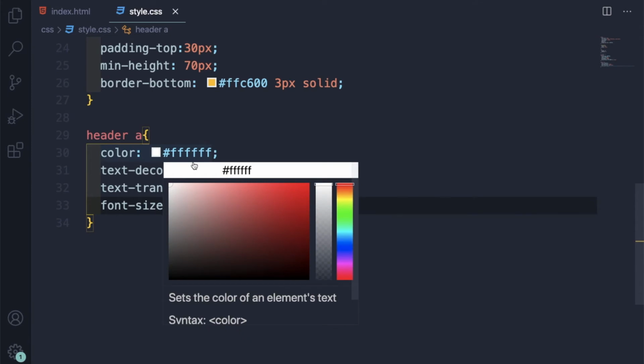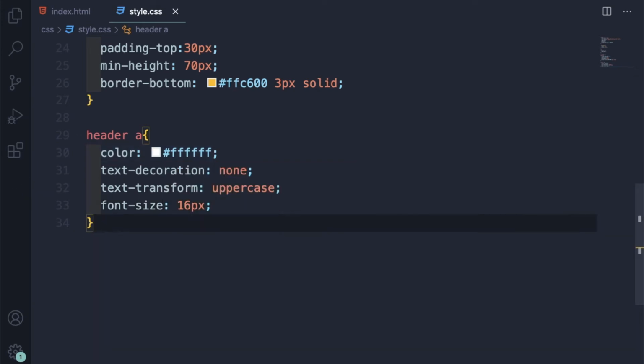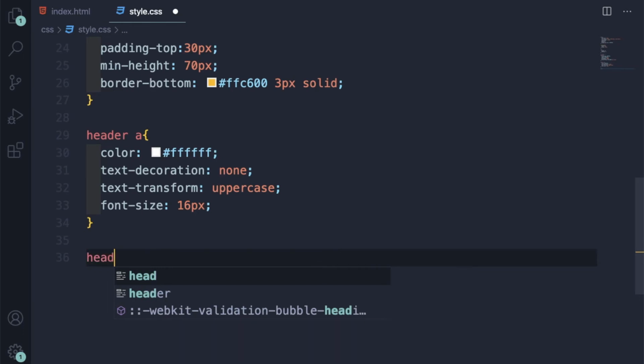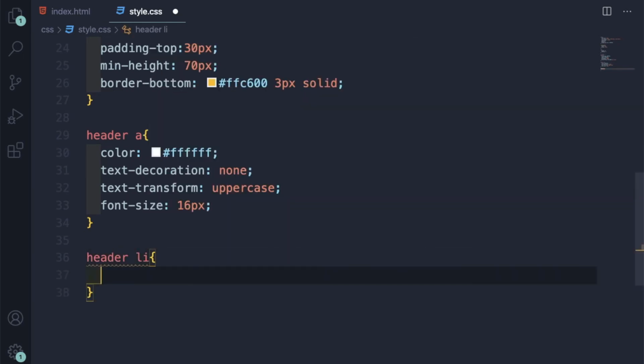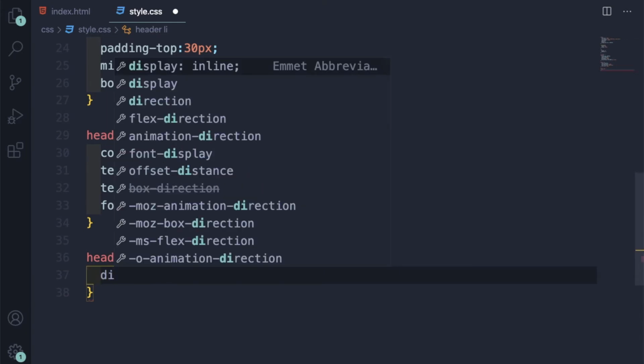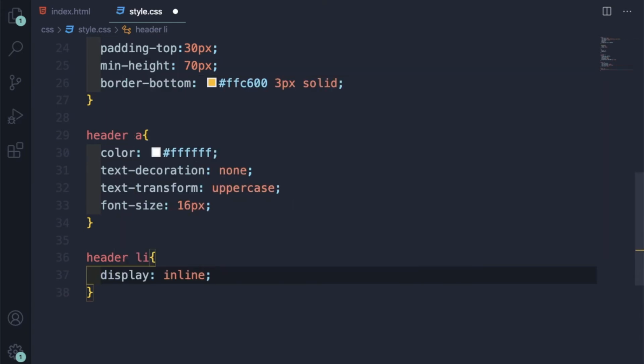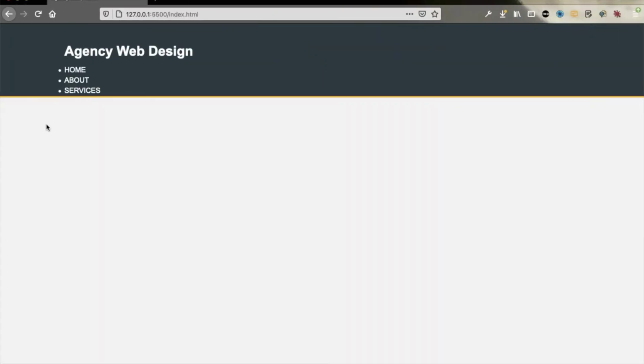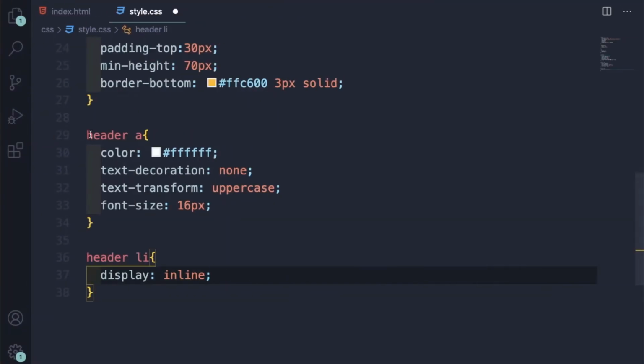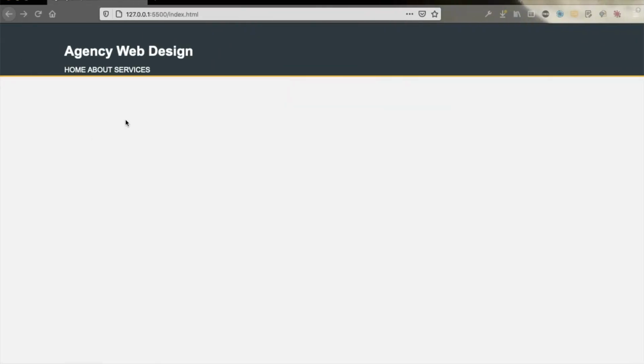Now header li, we are targeting the li. Display inline. See, by default they are display block, so they are showing in different lines, but we want to show them in the same line. So display inline I will give, and see they are in the same line.